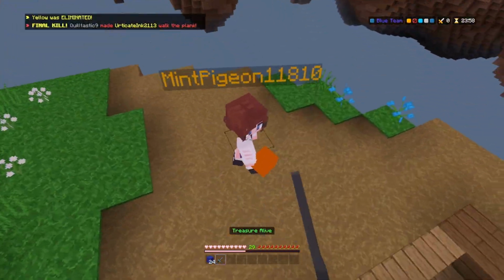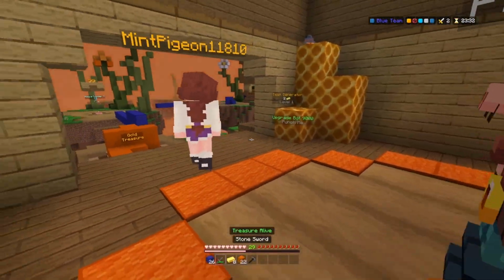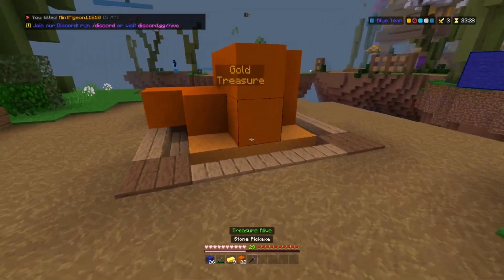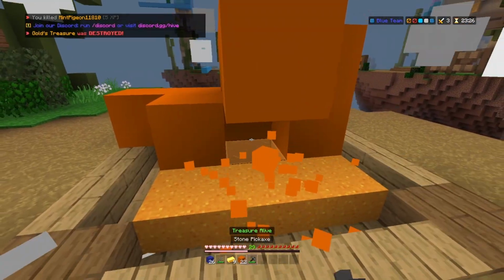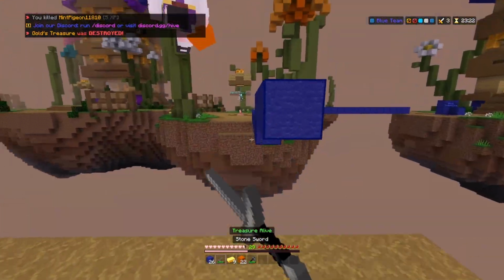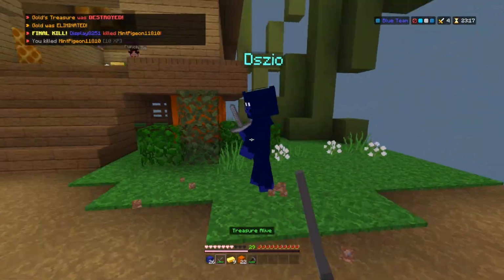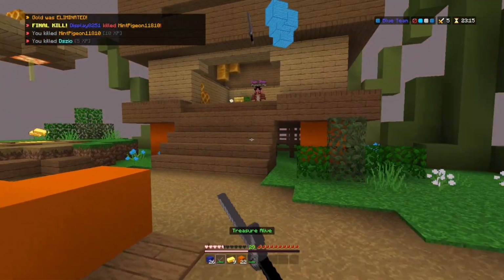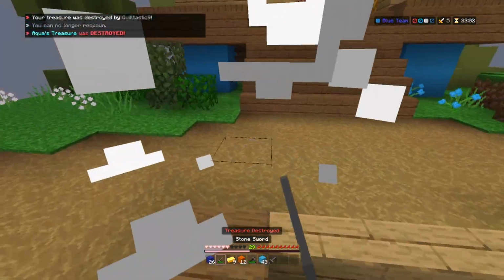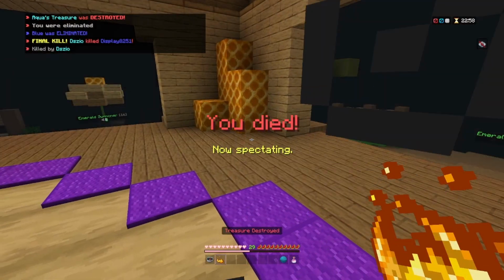Oh, you're using concrete. That's annoying. What are you doing? Go blue. Oh, they do have a treasure. Oh my god, my treasure was destroyed. Okay, whatever. Oh, god damn it.